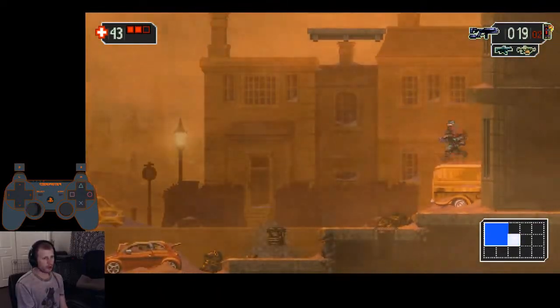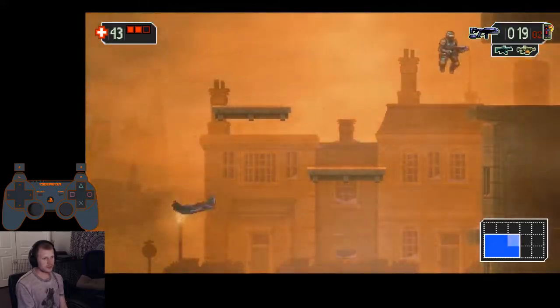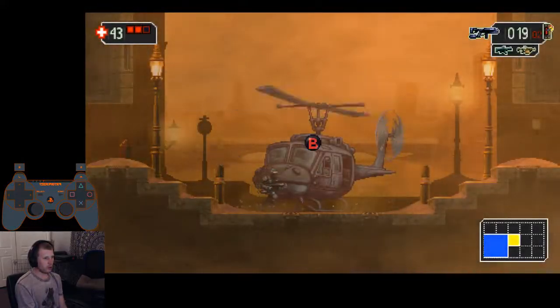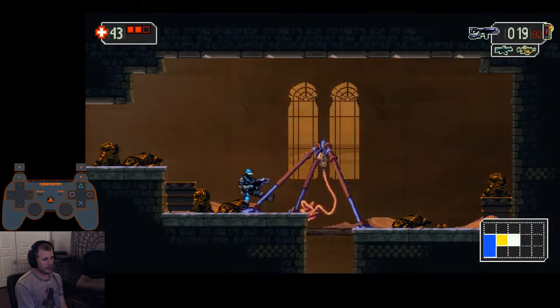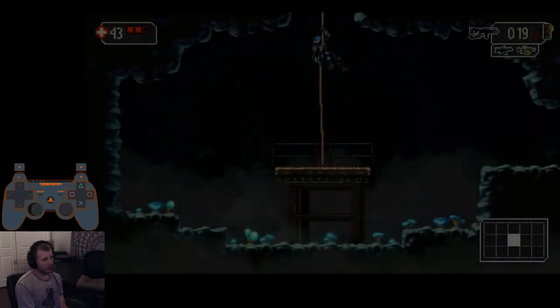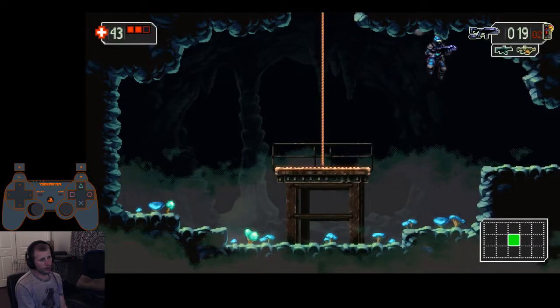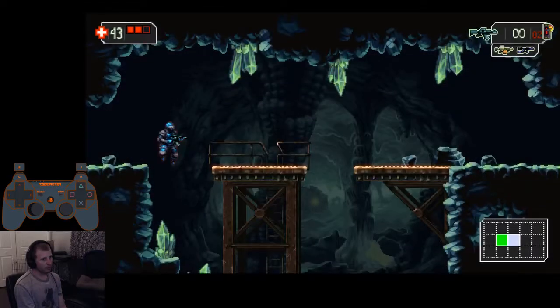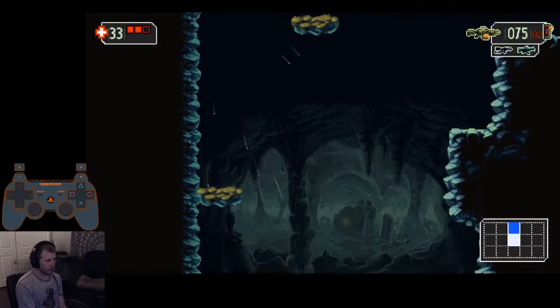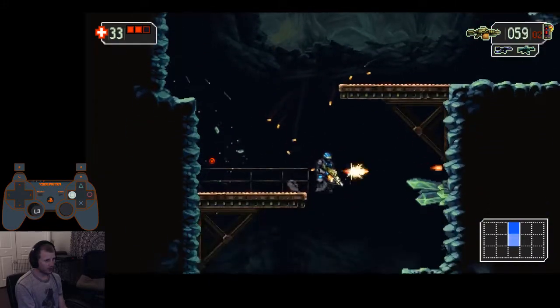I like the harpoon because it one-shots these guys. And continue going this way. And hit B when you see the repel button. So now we want to try to go fast. So we're going to pull out the AR. And just kind of snake down like this.